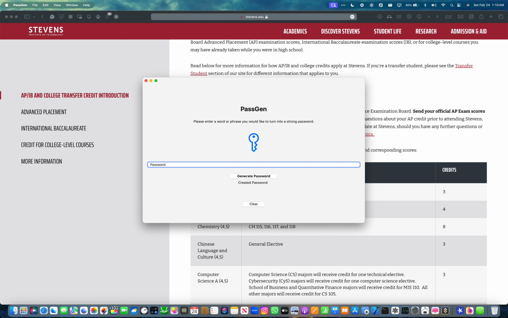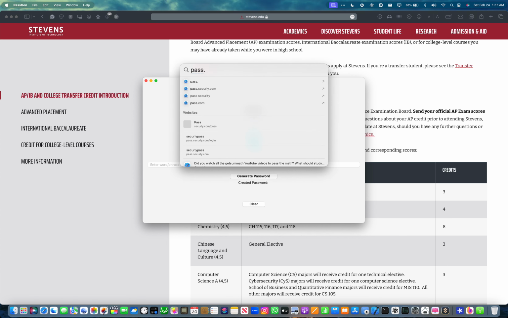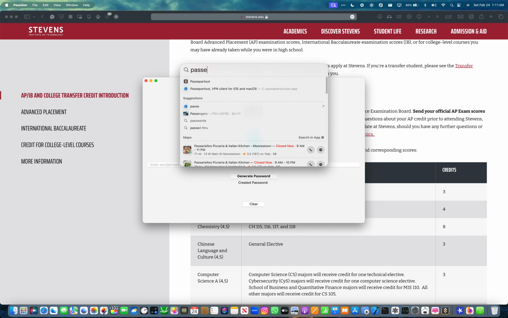I inspired it based on the iOS and macOS password menu. Not password, but like the settings menu. Let's see, password 2. So you can see basically it creates a random string with this. Pretty self-explanatory, not very hard to do. Let me go to the PassGen Xcode project so we can see what exactly we're working with.